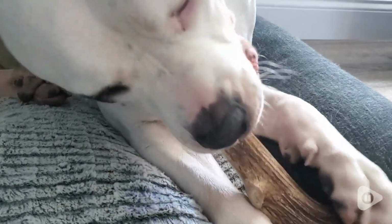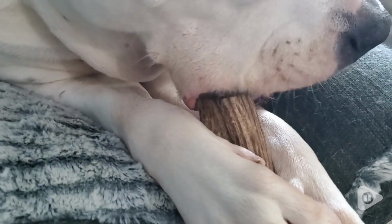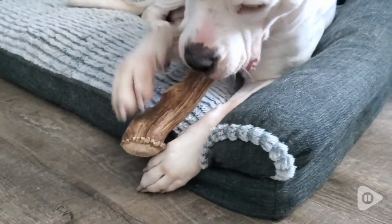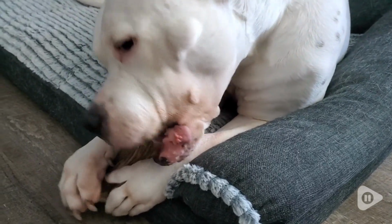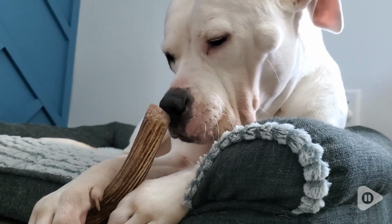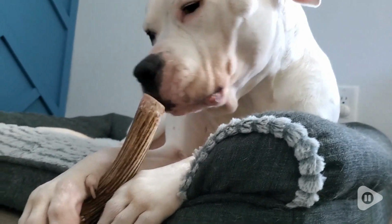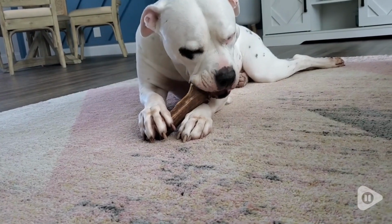So I was really looking for a quality chew that will last a long time, and I'm very happy with these antlers, but more than me, you can see how much Athena loves these. They're durable, odorless, the perfect alternative to harmful chews and bones. She's able to get some of the insides out, which is really nice because it provides minerals like calcium, phosphorus, and zinc. These antlers have been custom trimmed down to ensure that there are no jagged edges.